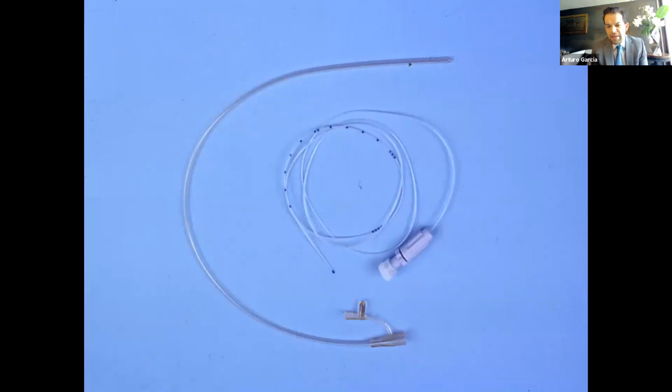They have a single lumen UPP catheter, and they have a peridural catheter, which is fed into the holes of the UPP catheter, as you can see here. You put the tip inside the holes, and then you feed both catheters inside. Once you get urine and you know you are inside the bladder, you dislodge the peridural catheter, and after you do this, you feed the rest of the peridural catheter inside.